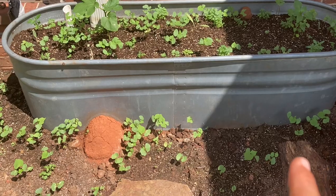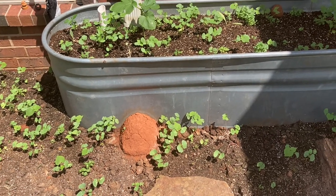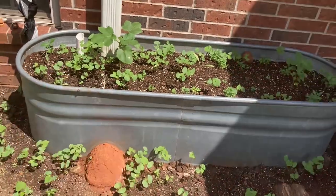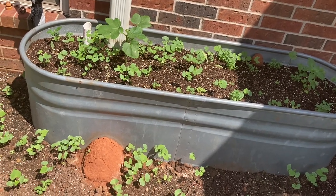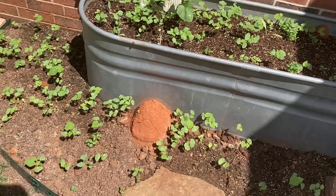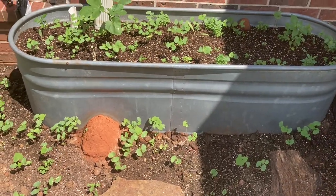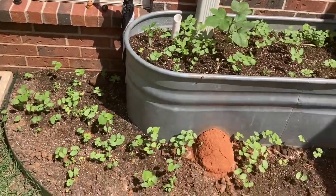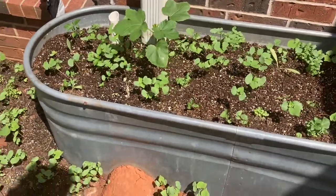This whole horse trough is around 90 gallons. I liked the one-gallon jug in the bottom of the five-gallon bucket — that's a one-to-five ratio. To have a one-to-five ratio here with a 90-gallon horse trough, you would need four pipes, but I only have two. An alternative would be to line it with about ten milk jugs and the two pipes — that's probably what I should have done. The kiddie pool raised beds are kind of like that: they only have one corrugated pipe at the bottom and could be holding more water, but it seems to be fine.